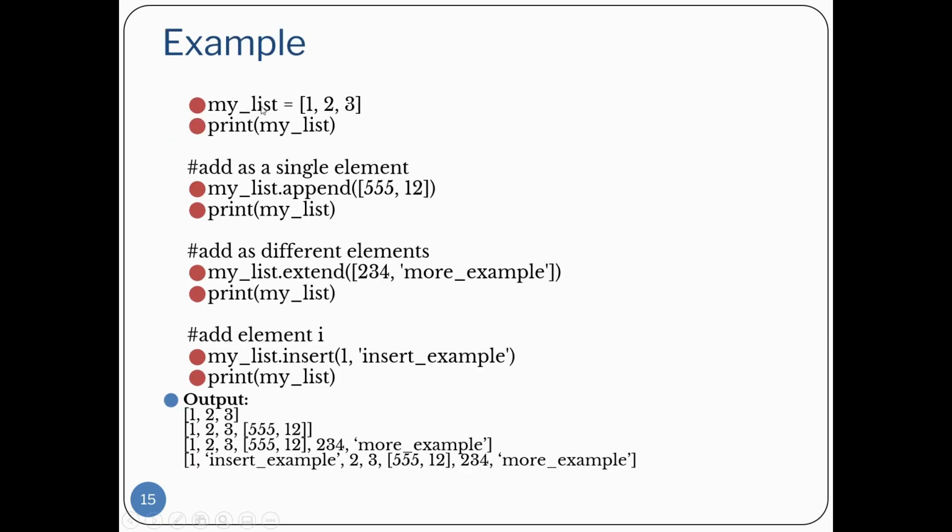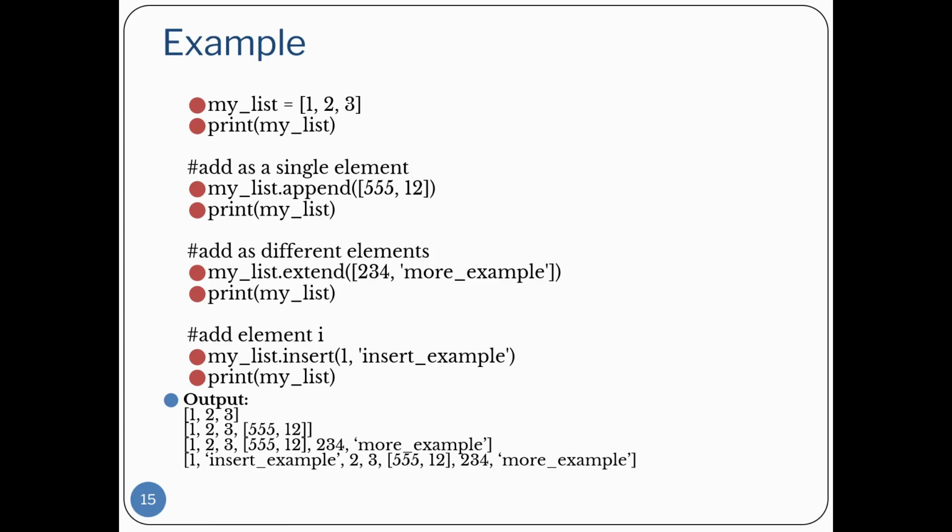So these are the examples here. This is the original list which has three values, and if you use append method and pass a list as a value, then remember this append function will add this whole list as a single element. And the extend function, if you pass a list as argument to add into this list, will add these two elements and not as a list. So this is the difference between append and extend.